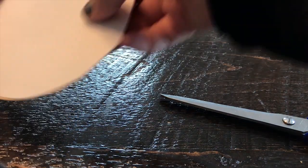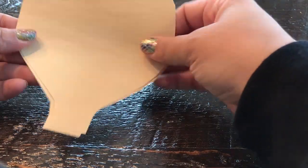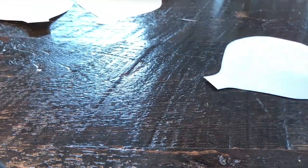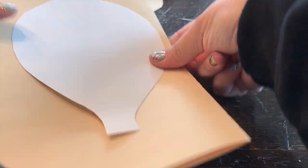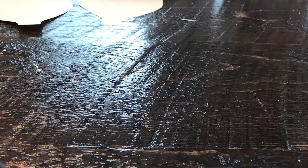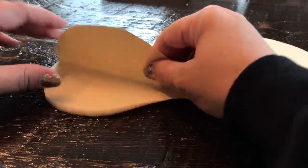Scraps, and I will move my template here, and you will see I have 2 balloons. I will now take my next piece of manila paper. We will fold it, and we will do the same thing with this one. Now, once that has been done, we will have 4 of these balloons.